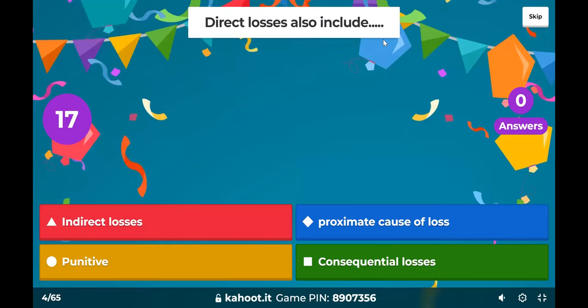Okay. Yep. So I thought you said, maybe you misspoke, but I thought you said physical damage is physical damage. Yes. So that would have been the blue answer. Wait, isn't that the right answer? You said it was direct loss. No. People chose direct loss. More people picked direct loss than physical damage. So that's why I was addressing it. I chose physical damage and it said I was wrong. Yeah, same thing for me. Did I mess up? Can we go back one? I can't go back. I already did that. Julie, I'm sorry about that. Yes, it's showing direct loss. Direct loss is direct. So it might have been my bad. I might have missed it.